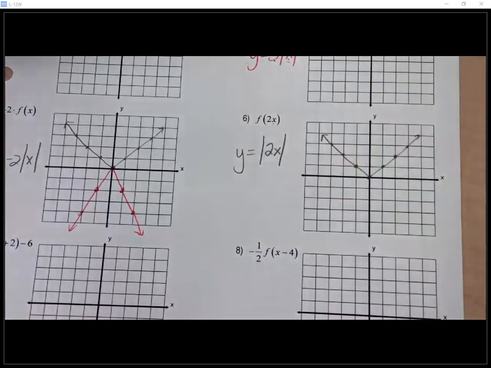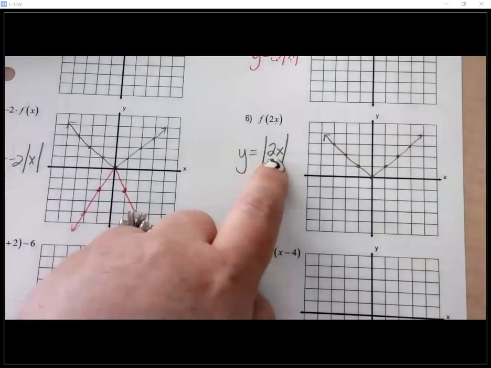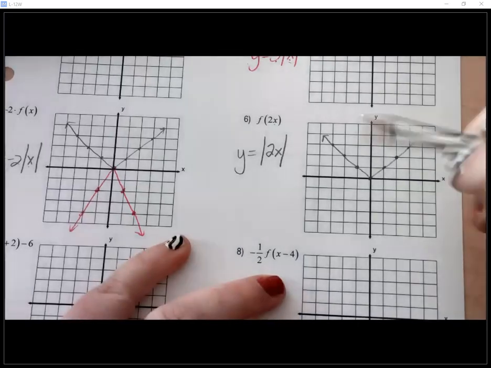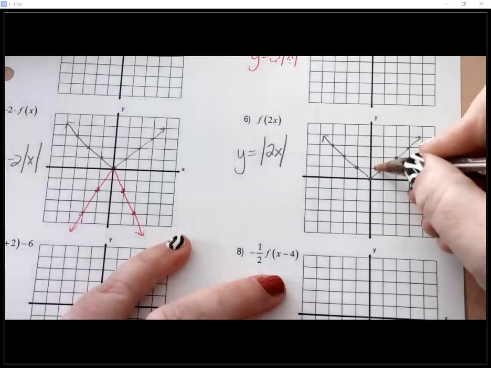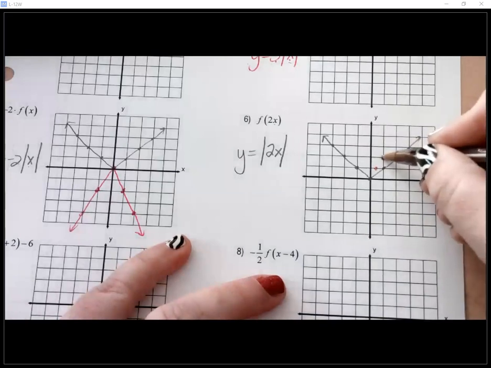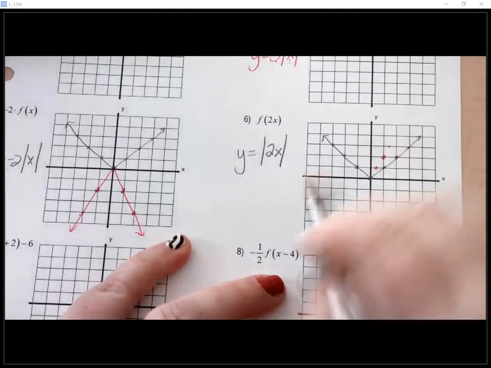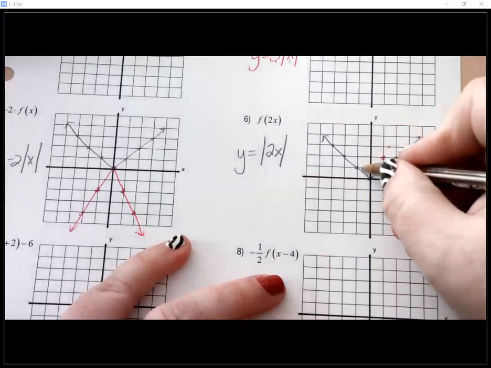What did I do with these again? Just tell me what's going to happen. Divide the x. Yes. So I know you think 2 times something, it should get bigger. It's the opposite with x's. It's actually going to shrink. All the x values are going to get divided by 2. So an x value of 1 is now going to be a half. I had an x value of 2, now it's 1. I had an x value of 3, now it's 1 1/2. Same thing over here. These are all going to shrink in.